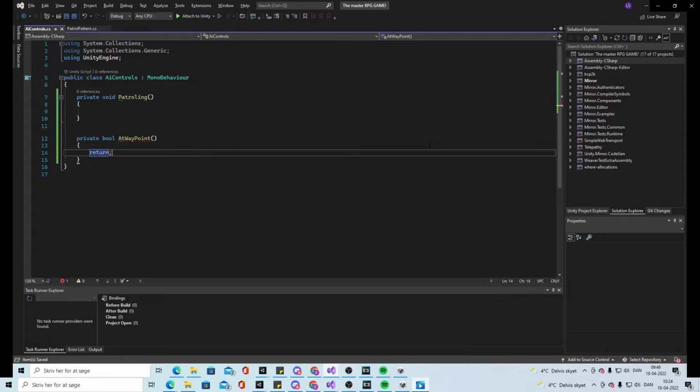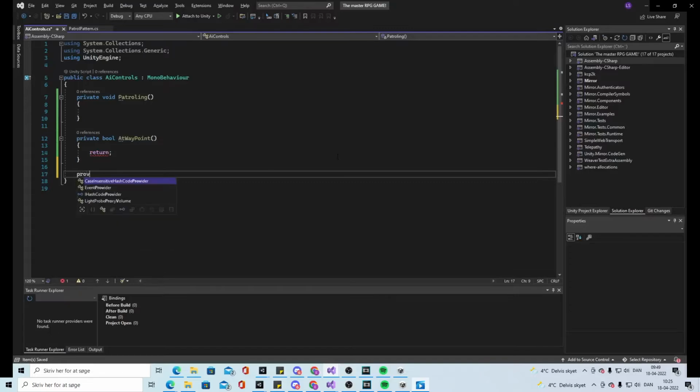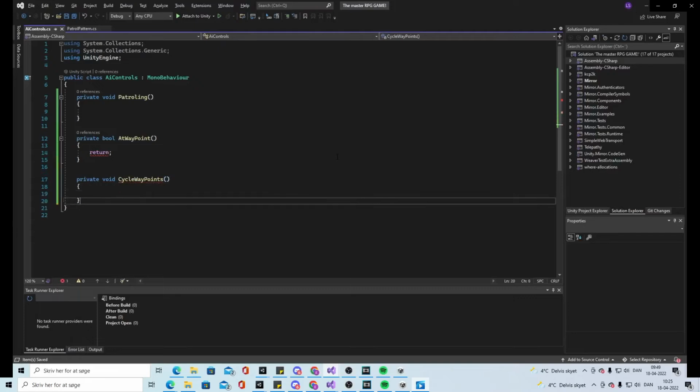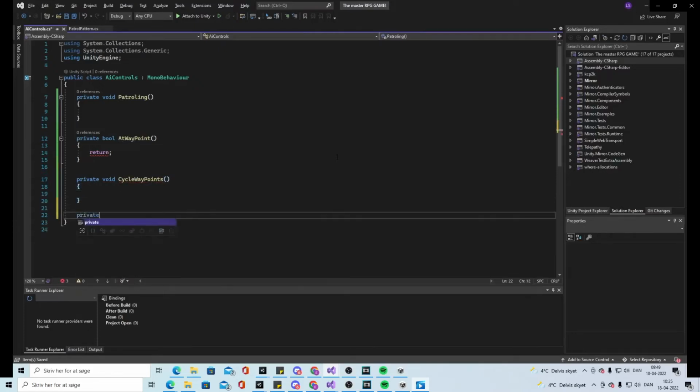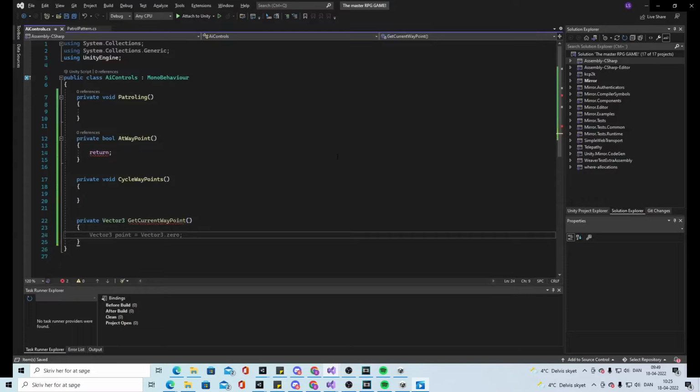So the red line at waypoint will get removed, and then we're gonna make a private void circle waypoint and some brackets, and then a private Vector3 get current waypoint and the brackets, and write return. So these four functions are what we're going to need.